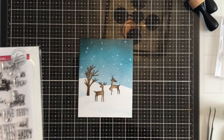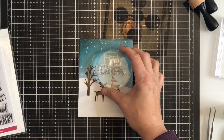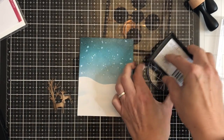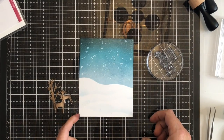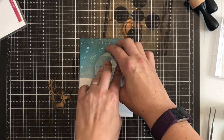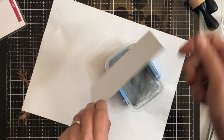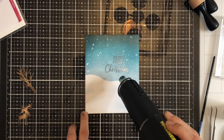I'm then using the Holiday Mix stamp set from Catherine Pooler, which was part of the recent Stamp of Approval collection. I've added Merry and Christmas together onto an acrylic block — these are also by Catherine Pooler. Before I ink it up I'm going to do some heat embossing. I'm using my powder tool because whilst I've used a heat tool on the sky some of it may still be slightly wet and we don't want the embossing powder sticking where it shouldn't. Then inking it up with Versamark by Sukoneko and embossing it with silver embossing powder. There is a little bit that stuck where I didn't want it and I just removed that with a small paintbrush.